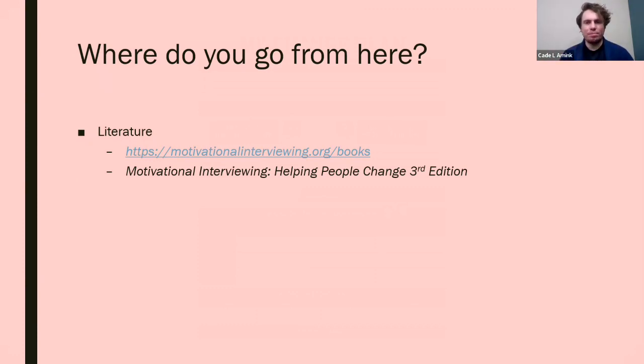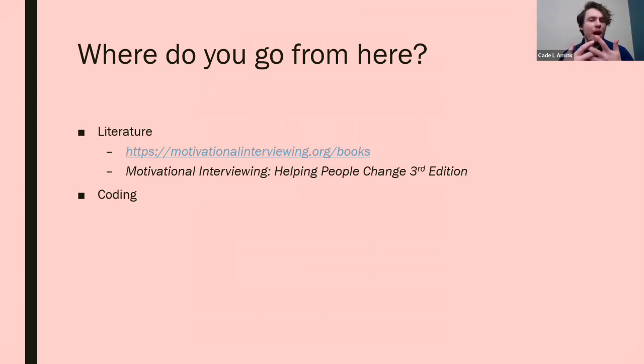And then the next step, which I think is a really helpful way to learn about MI, is to start coding. What this means is there is a manual for how to code MI conversations. Just listening to MI conversations and then coding them, hearing what a good conversation should sound like, hearing what a bad conversation sounds like, and pointing out specific elements in those conversations is a really good way to practice how all these different skills we've talked about today are used.